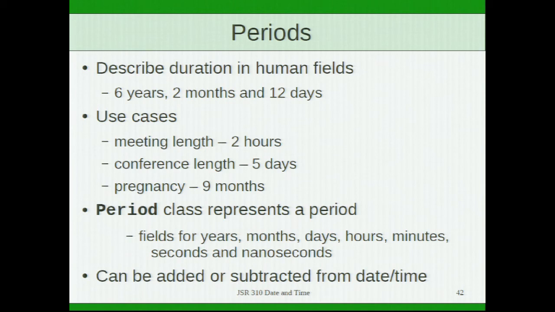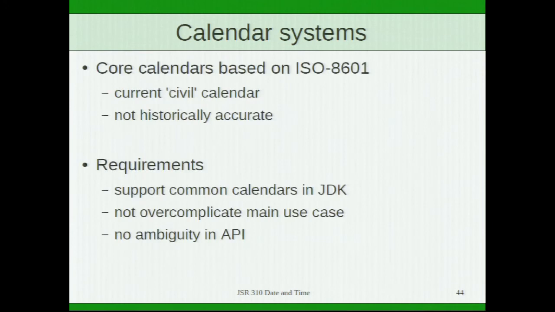The other aspect which we also need to cover in the JSR 310 APIs is support for other calendar systems. Besides the core case of ISO 8601 and the ISO calendars, there are many other historical calendars and calendars in common use around the world. The goal is to make the APIs support both well, but not contaminate or make the ISO API less clear and less useful. And as always, we need to make sure that there's no ambiguity and that the API will help developers write good code.